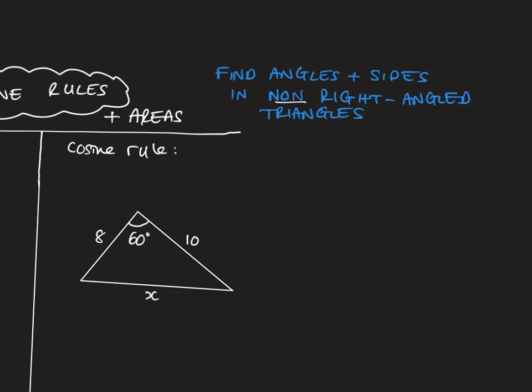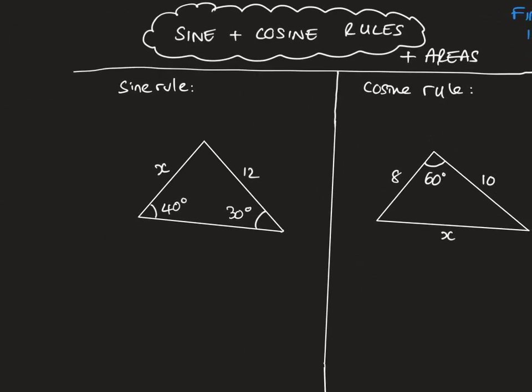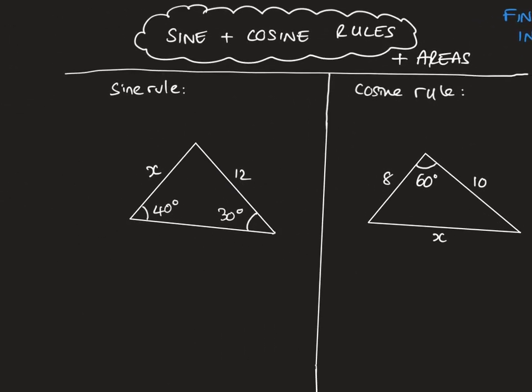With Pythagoras, we've been looking at right angle triangles. It allows us to find the sides of the triangle, whereas with trigonometry, so SOHCAHTOA, we can use that to find also angles. Now, this is an upgrade. Essentially, it allows us to find the lengths of sides and the angles within non-right angle triangles. Now, the first rule we're going to be looking at is the sine rule.